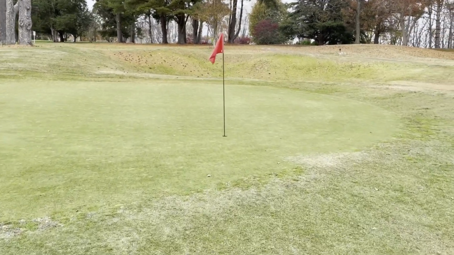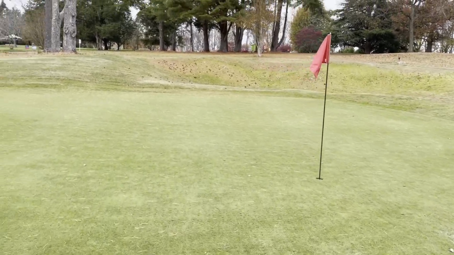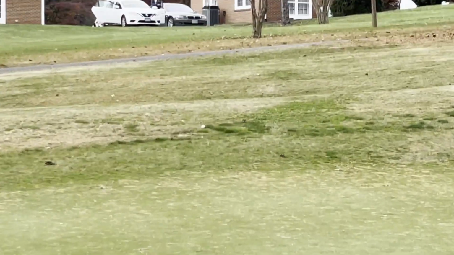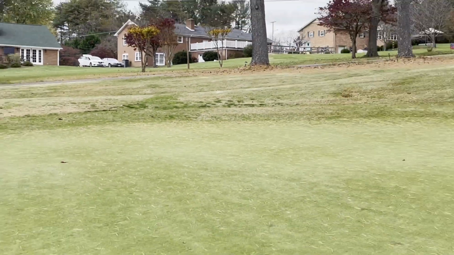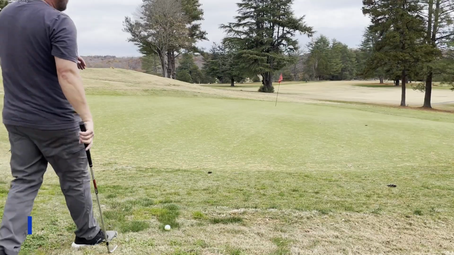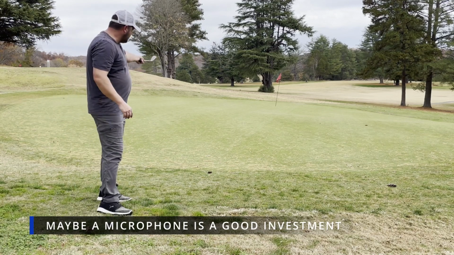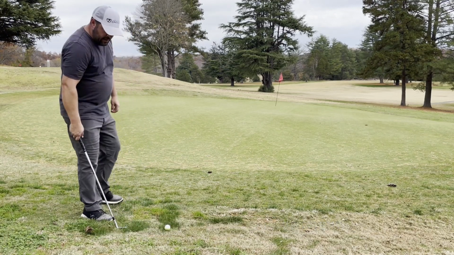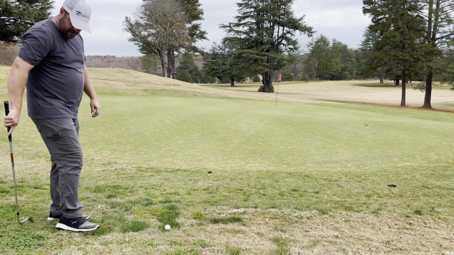All right, you can see the front of the green here. Everything slopes back down here. And you can see my ball way back there. I'm gonna have to struggle keeping it on the green right here. So ideally what I'd like to do is just land it over here to the left and let it come down to the right. Everything will funnel down towards that pin. That's ideally what I would like to do.